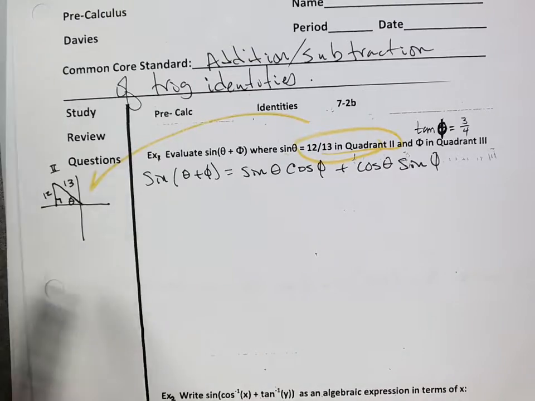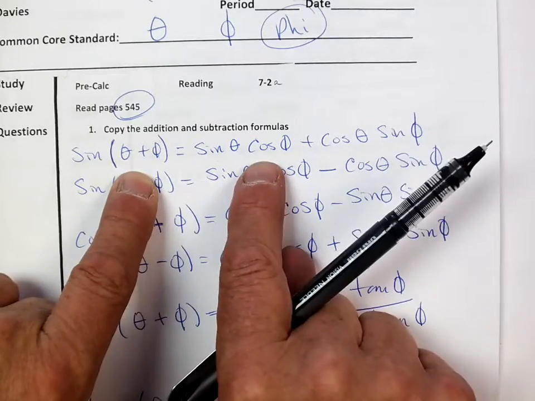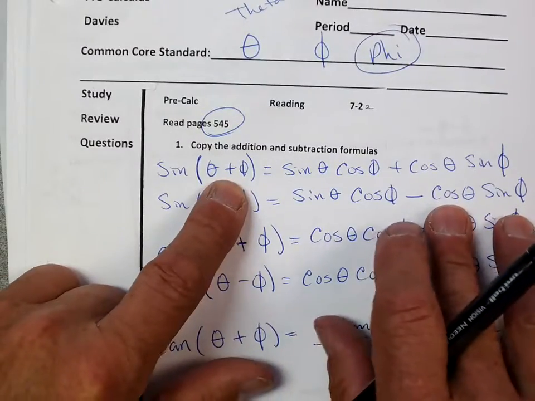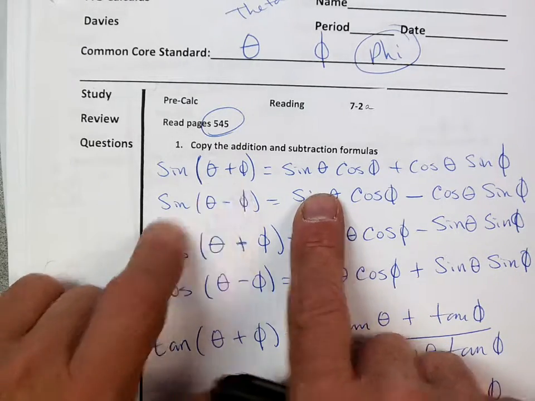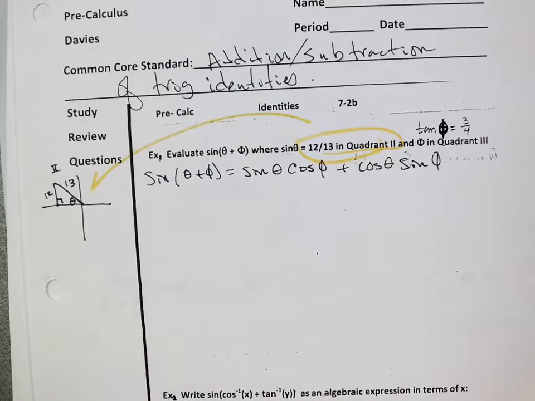Did I put the wrong one down? I'm doing this one. Sine, cosine, cosine, sine. Stop me if I make a mistake, Sarah, but do you see what I've got? It is plus, and so it's sine, cosine. But stop me anytime. There are so many formulas, it's so easy to make a mistake. So if I make a mistake, please let me know, okay?